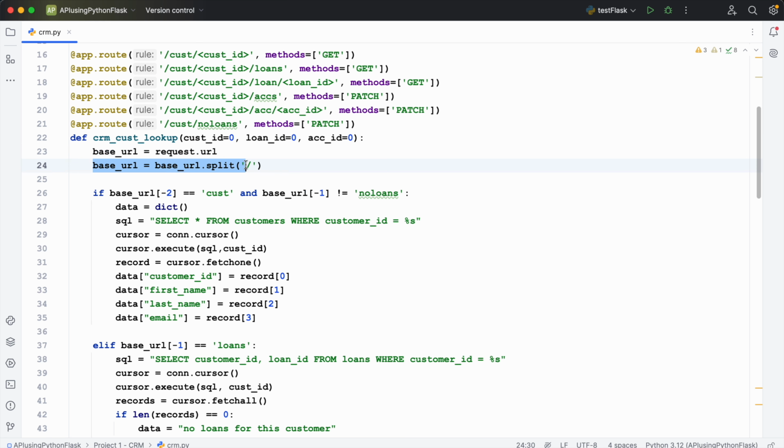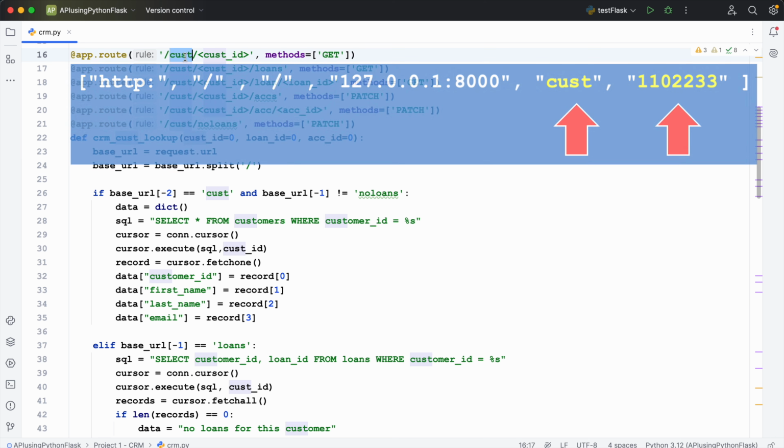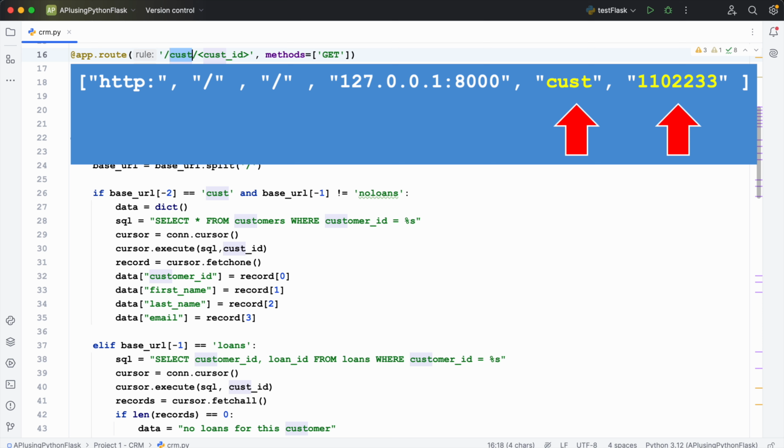First, I'm splitting the base URL using the / character. And what would happen is that each of these words between slashes would be an array element. So for example, if I pass this URL endpoint, the first element would be cust and the second element would be the actual customer ID, which was passed by Postman.